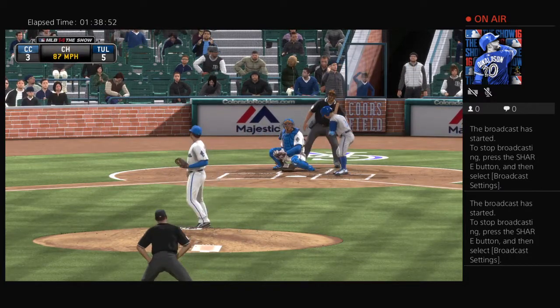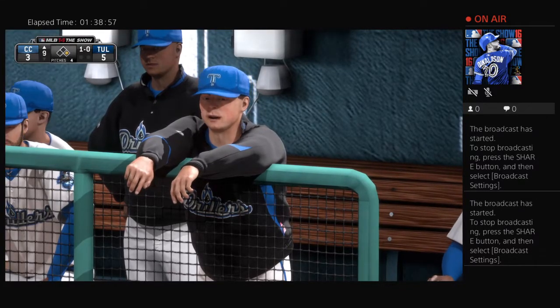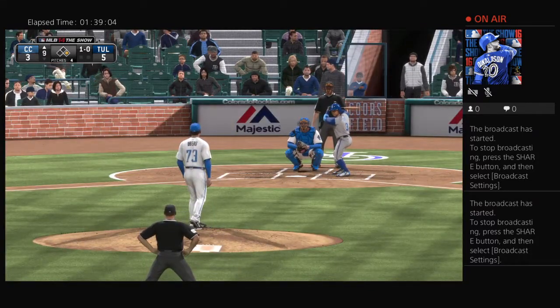And this is just off the outside corner for a ball, 1-0. And now the wheels spin in that first base dugout. Oh, that man right there's got to be sweating bullets. Hard to say I blame him at all.